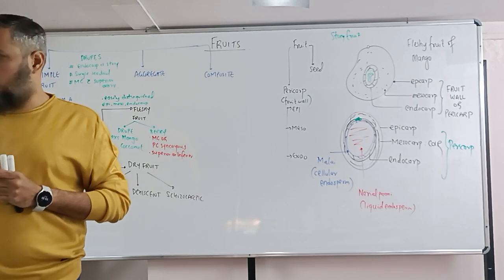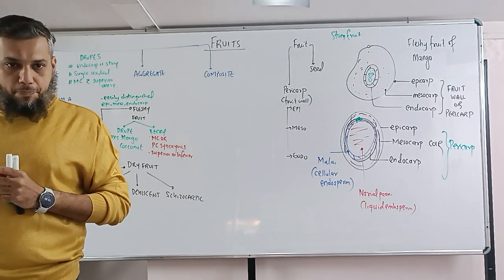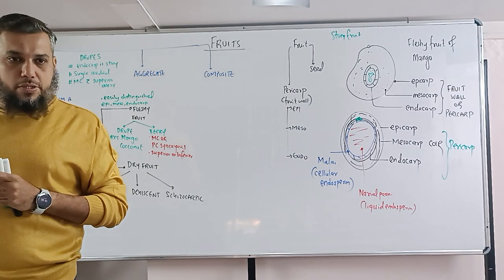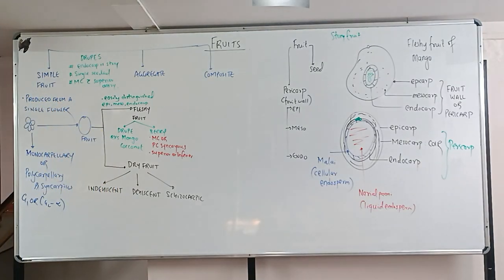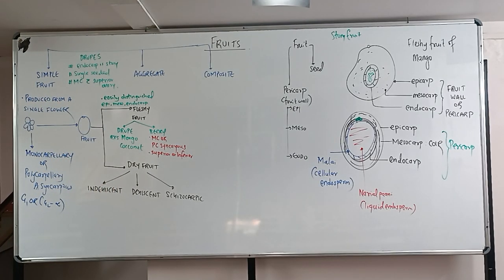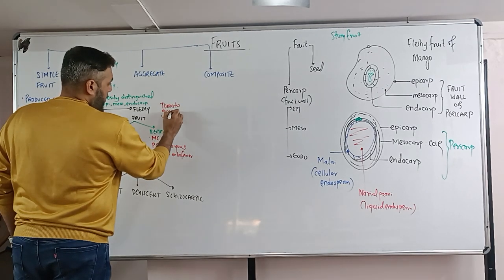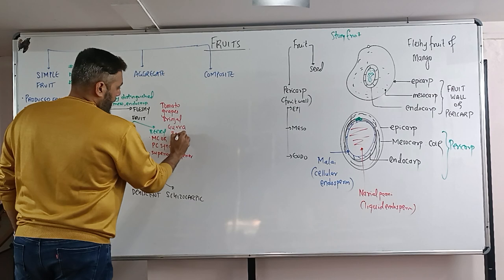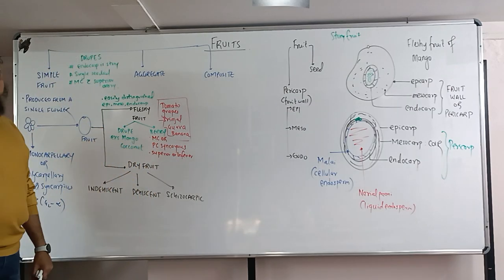But as the fruit matures, the seeds get scattered in the pulp of the fruit. The pulp is the part that we consume in fruits, the central part. So in the beginning, where are the ovules, the seeds, attached? In the placenta. But as maturity comes, they get dispersed inside the pulp. Some common examples from my notes are tomato, grapes, brinjal, guava, banana. What are the examples I said? Tomato, grapes, then brinjal, guava, and banana. These will all be included under different types of berries.